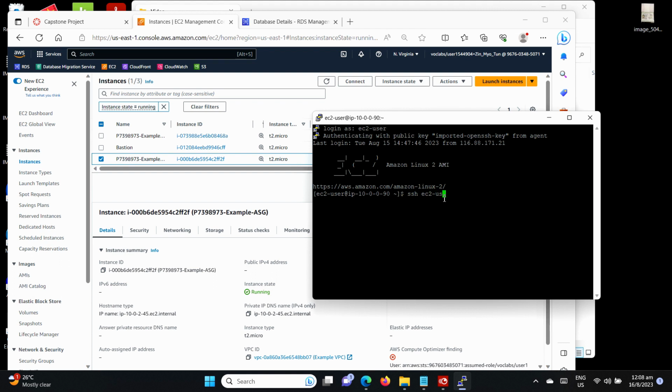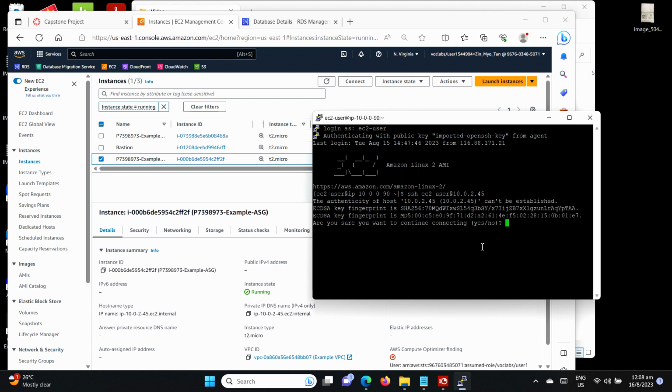Now SSH into the EC2 instance first. The dump file is here.